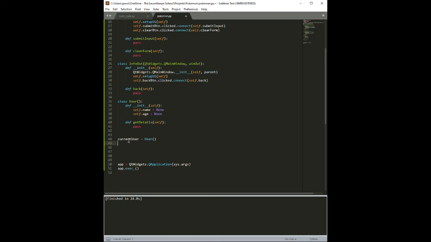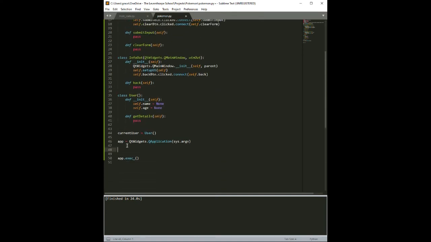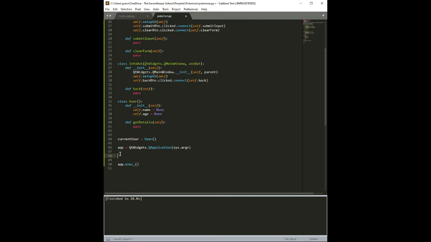I then have a couple of other things that are important. Now, I don't entirely know why, and I probably should do some investigation, but it's important that you instantiate the window classes after this. I think it has something to do with the fact that the functionality can't be applied to those class structures until this instruction has been read. Thinking about the way that code will be sequenced, it's going to run all of this code, then come back and check here before checking this code, okay? Because these are just classes and we might have some functions at some point.